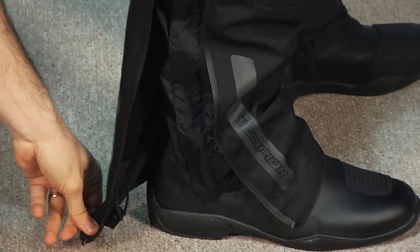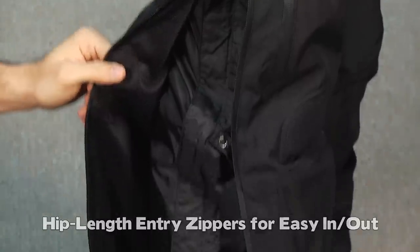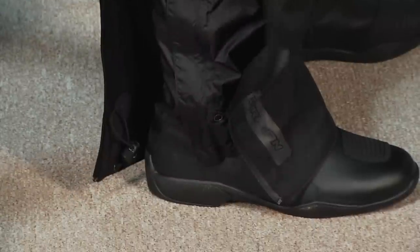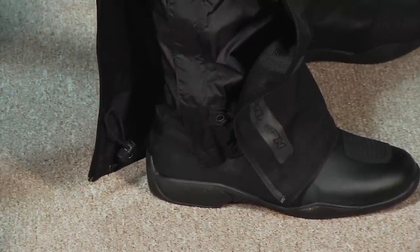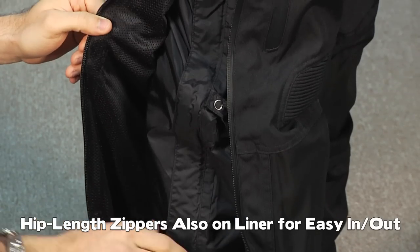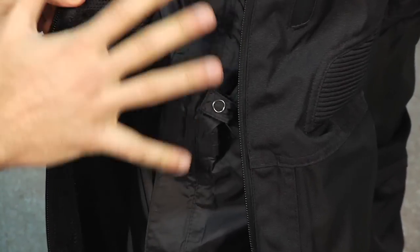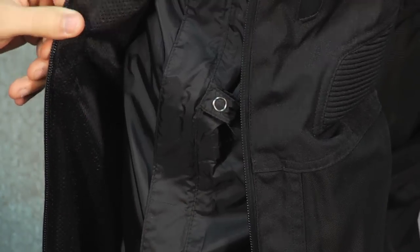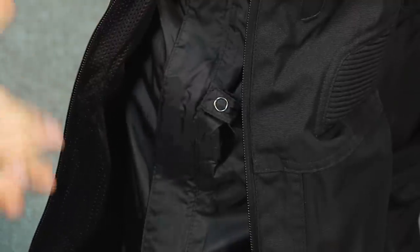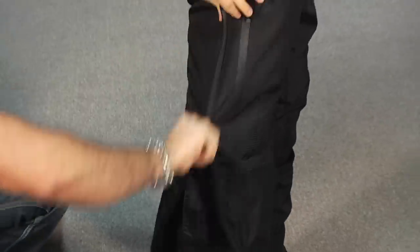When I pull it up from the bottom, it's a water-resistant main connection zipper. It goes to hip length and that exposes the inner liner. Notice that inner liner is actually hooked in with eyelets and snaps, so when you zip the outside liner down it's not going to catch. This is your waterproof breathable element — it's an inner liner, inner membrane, waterproof breathable — and then the outside has a PU coating, which is like a DWR, that's going to allow water to hit it and roll off. So you really have a double layer of protection here.